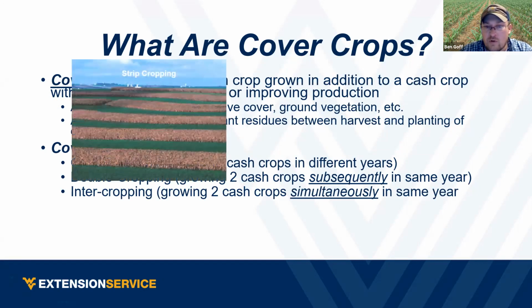So like in a more large scale, you can see this field, we have corn and it's rotated with, or these strips are alfalfa. And a lot of time they do that from just a soil standpoint. Most time you see these on banks. There's a lot of intercropping, a lot of variations. That's one. We're actually spacing them out.